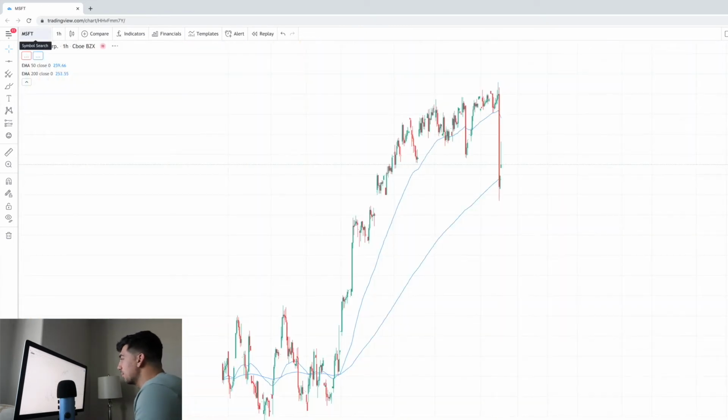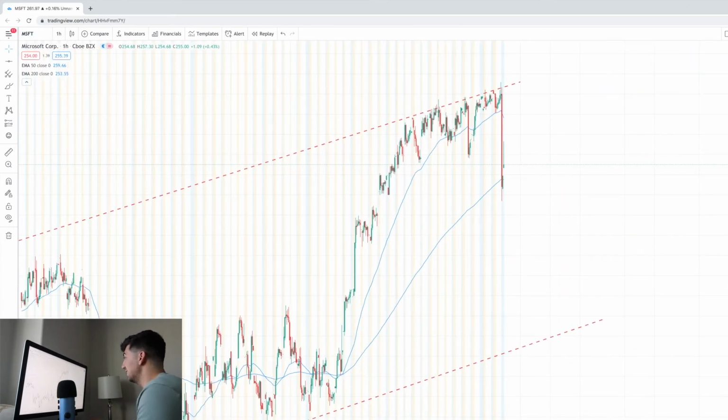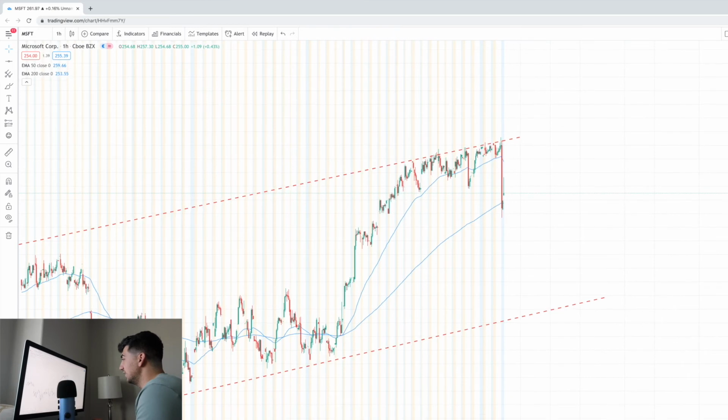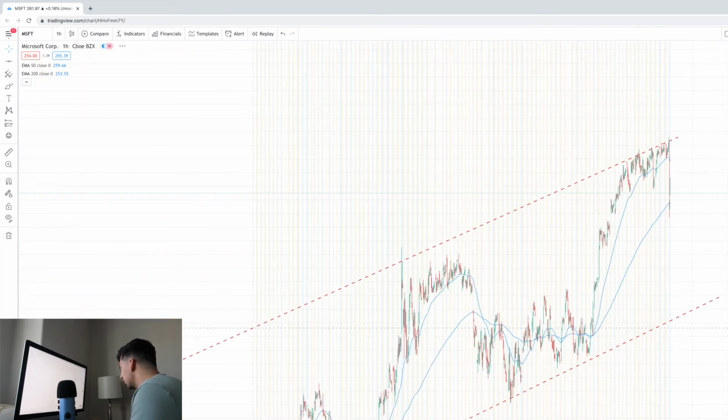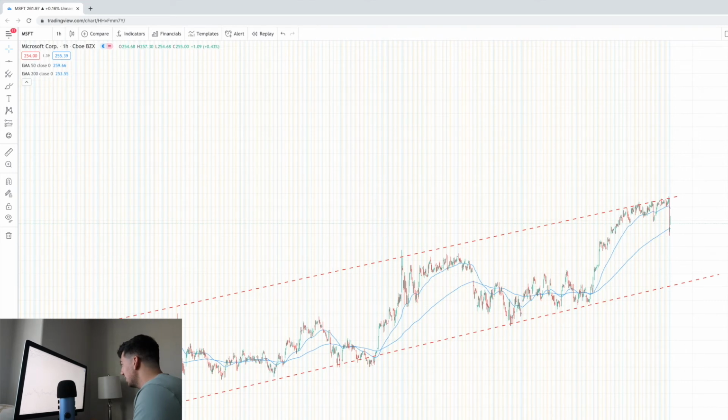So now we can look at Microsoft. Microsoft, another stock that had earnings. And earnings, they were good, actually beat earning expectation, but the stock still tanked. Right, so actually on Microsoft, as you can see, it's another stock that I trade all the time, and I was actually in a short position.